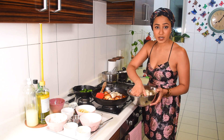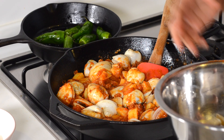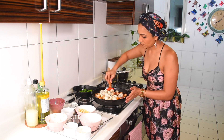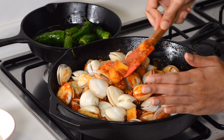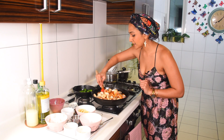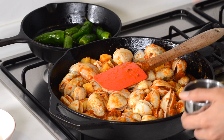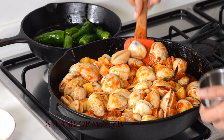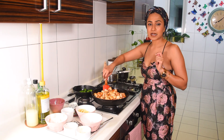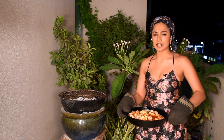These are fresh clams that I cleaned by soaking in water so they expel all the sand. If you make this for a date I really hope they come super hungry - this is a massive portion, but remember it's clams so it's just a tiny morsel between the shells. Gently try to coat all the clams in the sauce so when they cook on the barbecue the sauce will flavor the clam inside. If you've never eaten clams, this is a very good recipe to start with - it will make anyone a believer. Just before putting it out, I'm adding a tiny splash of water - about a teaspoon - and now we'll see you outside on the balcony.